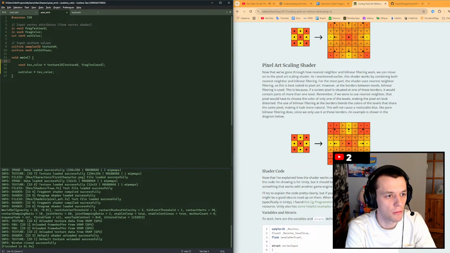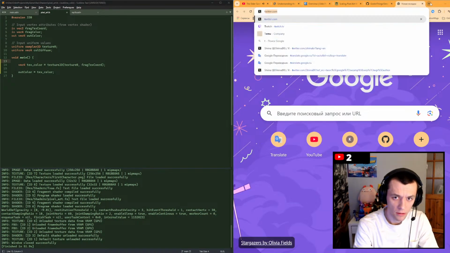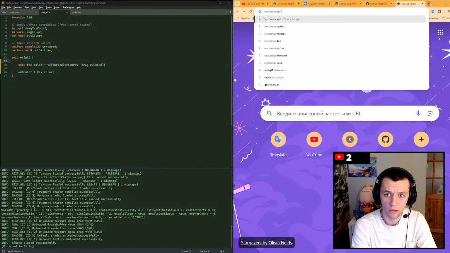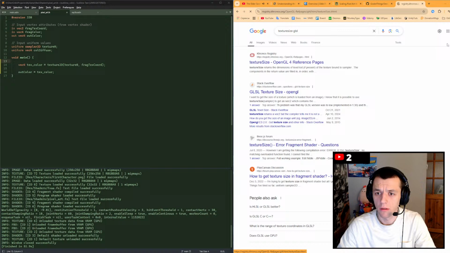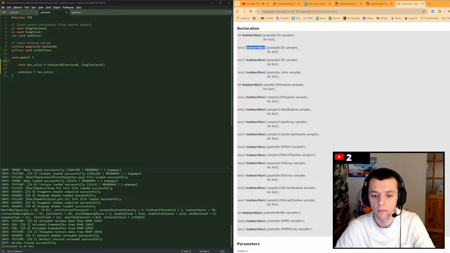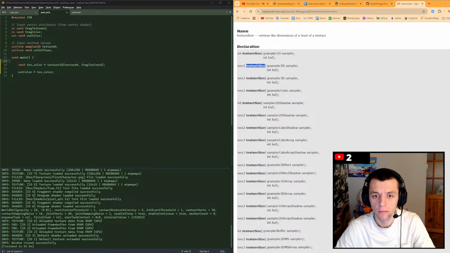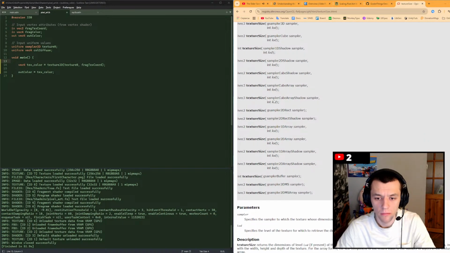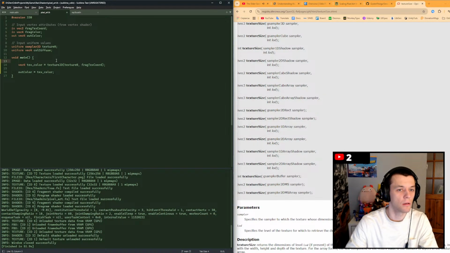I think we will anyway need some kind of texel size. Texture size GLSL. Texture size. Okay.